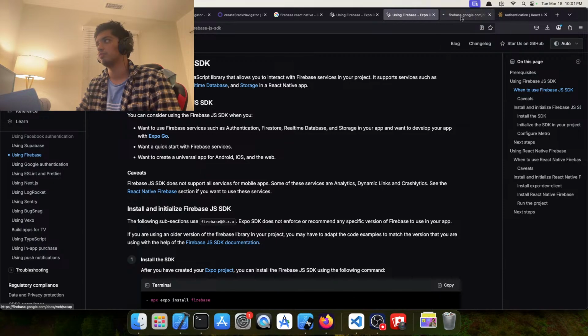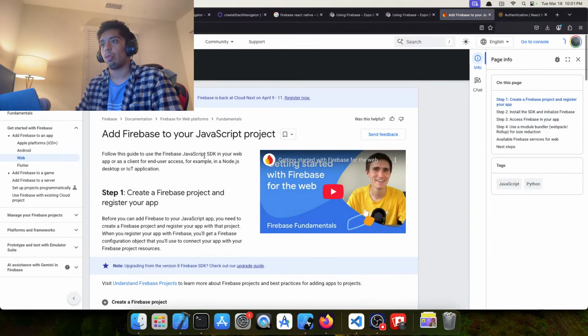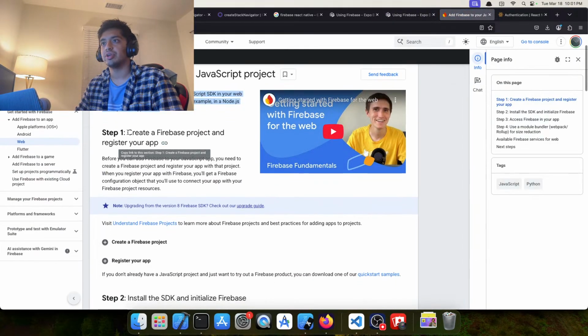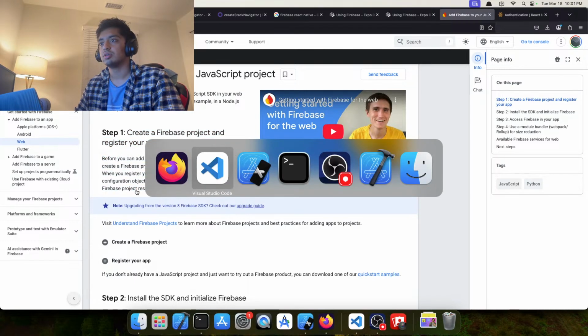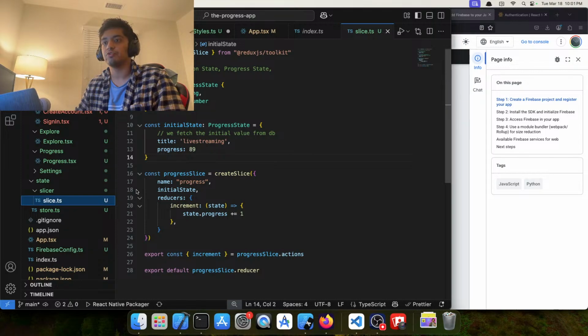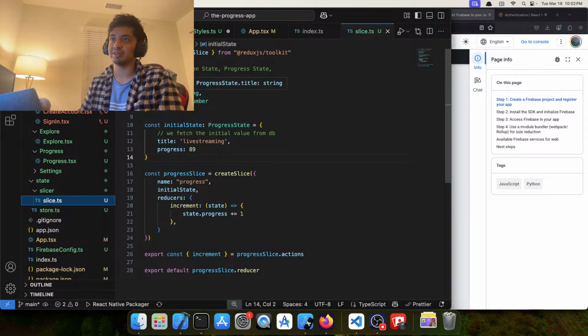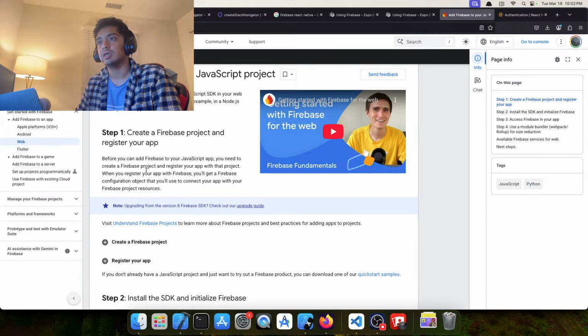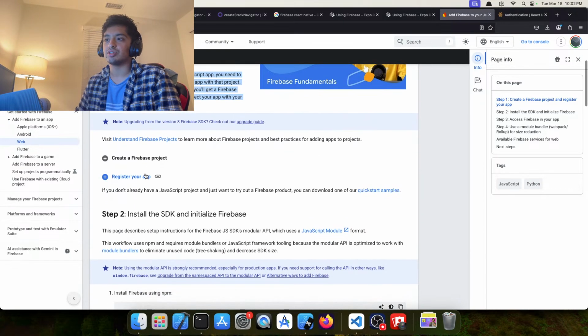Okay, I've done this. Create a Firebase app and register your app. This is done. So firebase config.ts, this file has all of the information related to this app. So anytime anybody creates an account, it'll jump to my database rather than someone else's. We've done this. Create, register is done.